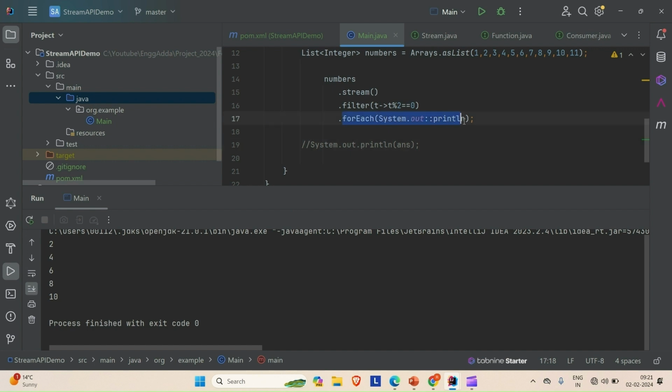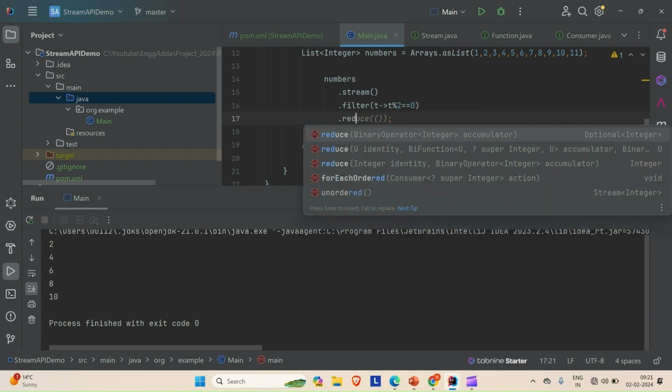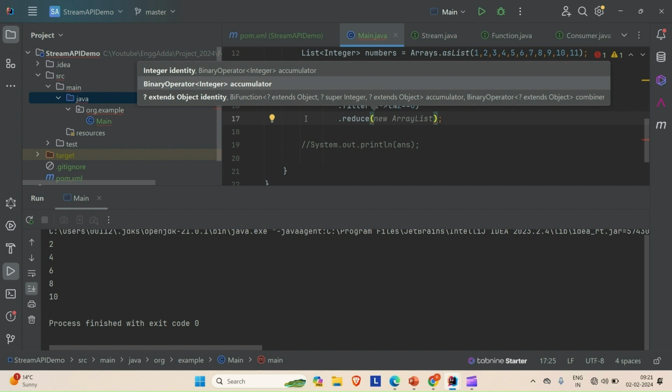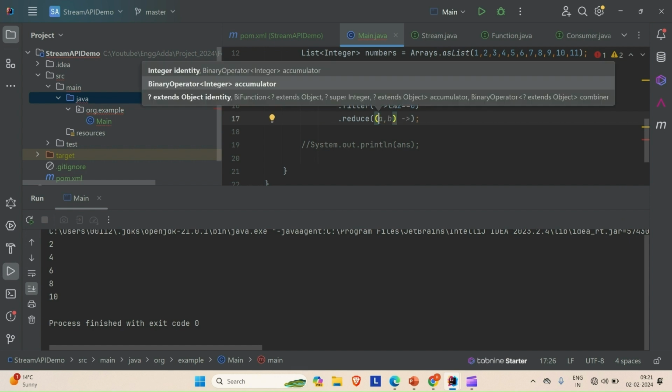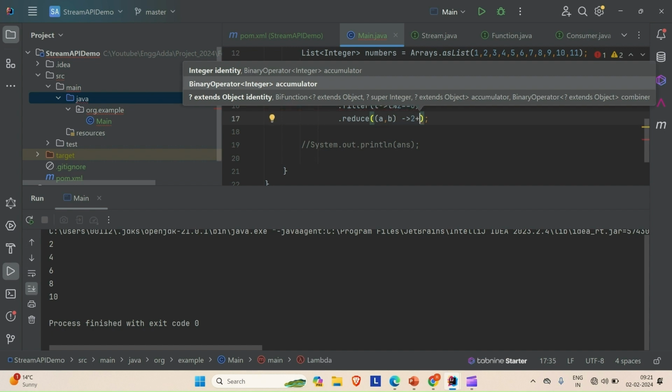do one thing. Let me try to use the reduce here and then show you the result. And we have to put it somewhere in some result variable. So let me try to create that, and let me try to convert this whole thing into the integer. Okay, now here you can use the reduce. So in the reduce, you have to pass these two elements, and it will take two elements from the list, try to do the operation on that. So let's say we are taking 2 and 4, and then what we are going to do is sum it. So it will sum these two elements and then give you the result.